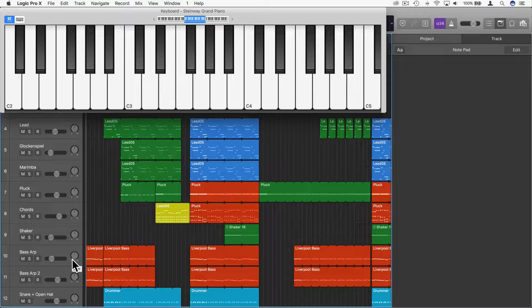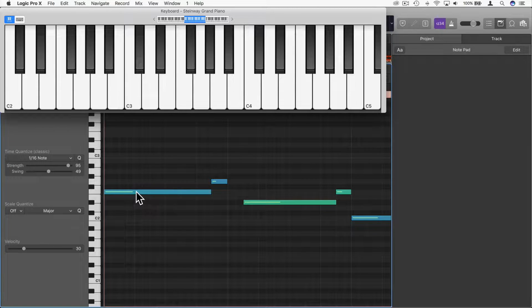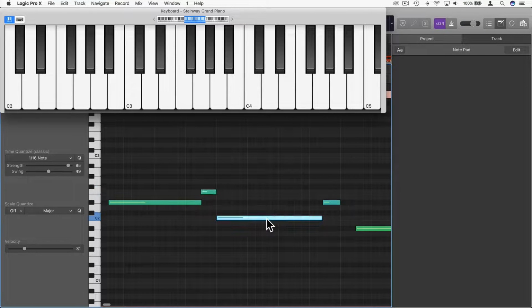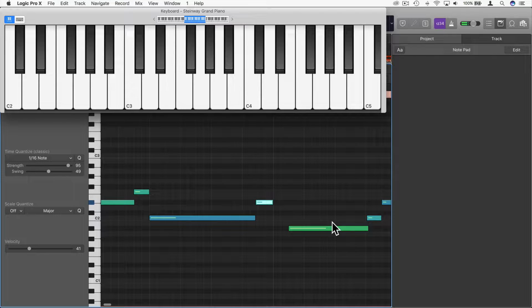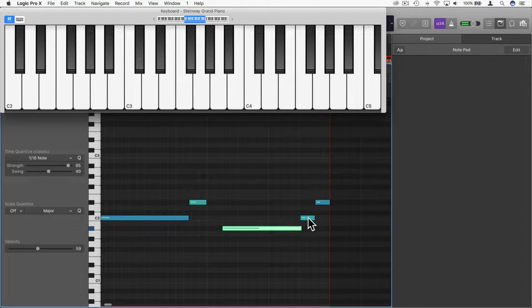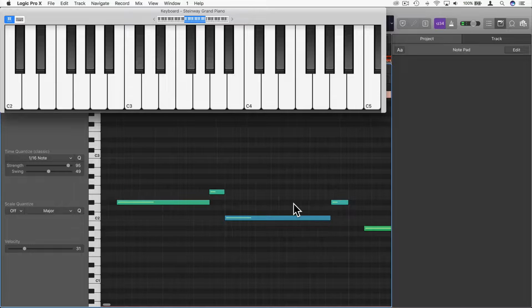So this song is actually called Floating. I wanted something that was quite airy, mysterious, but quite light at the same time. And let's first of all have a look at the bass part. So we have four notes at the start. We have this F that goes up to a G. Then we have an E flat that goes up to an F. So it's going up to the second. And then we have a C, which goes to an E flat. And then we have a B flat that has this passing note of C and then E flat. So that's the bass part.